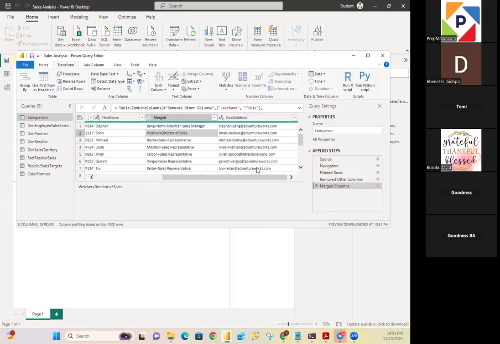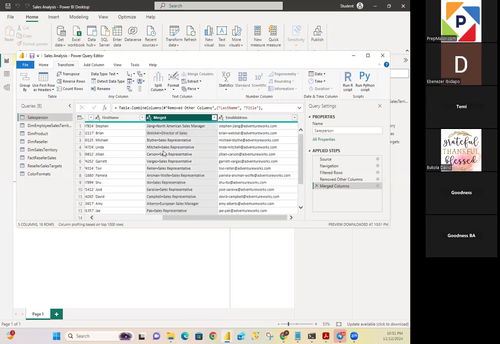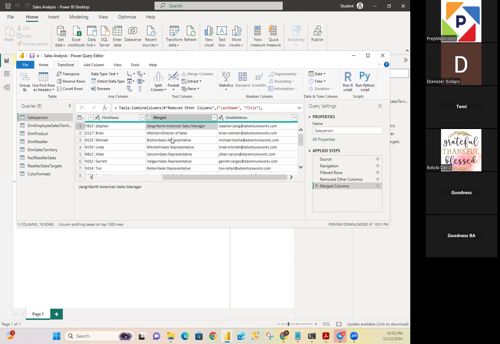What do you notice? Hello? Look at the screen very well. Look at the column match. Look at the last name, that means first name. Yes, I've merged the last name and the title together. And I have, can you say last name? I put an equal to sign as the separator.